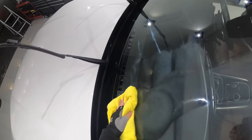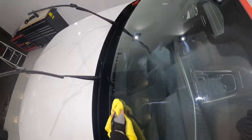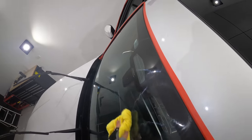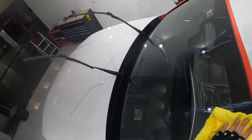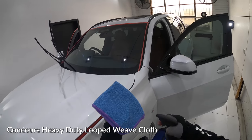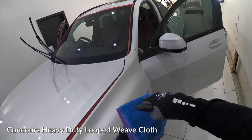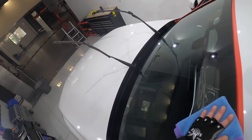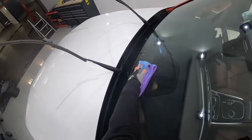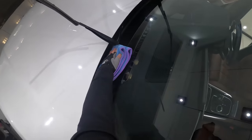I'll lastly add here that not all car glass is created or behaves equal. Although it's important the glass feels tacky and sounds squeaky as a sign that it's completely clean and bare, the glass on this X5 was super tacky to the point that it was really pulling out all the fibers from my cloths as I wiped it. So once again, I had to address that on the fly and switched to some more specific glass cleaning cloths in order to get a nice, clean, lint-free finish.